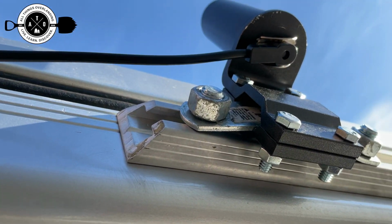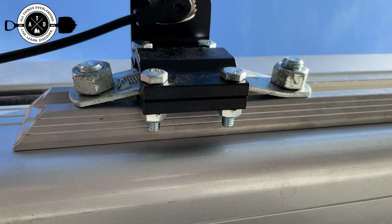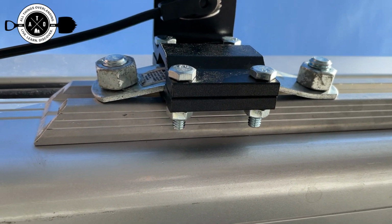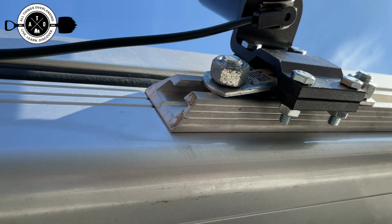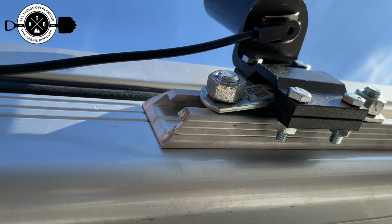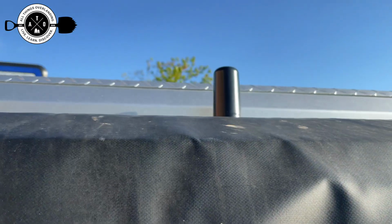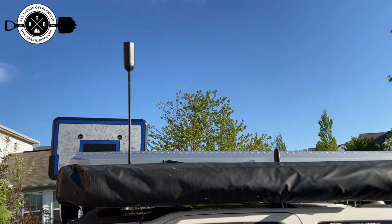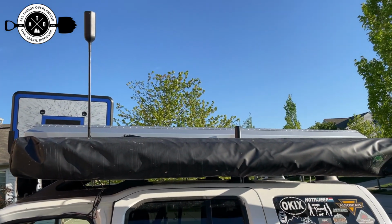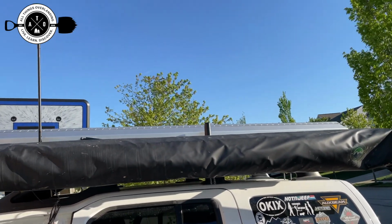So, finished up the install of the antenna. Again, I just used a little piece of a U-bolt, like the bottom flat part, and a couple of 1/2-inch bolts, for my tent anyways, that I ground down a little bit, and then some nuts to hold the metal on, and then I just sandwiched that between for the antenna mount. So as you can see, up there's the big tall Wii Boost, and then back there is the little ghost antenna for the GMRS. I think it should be okay there.